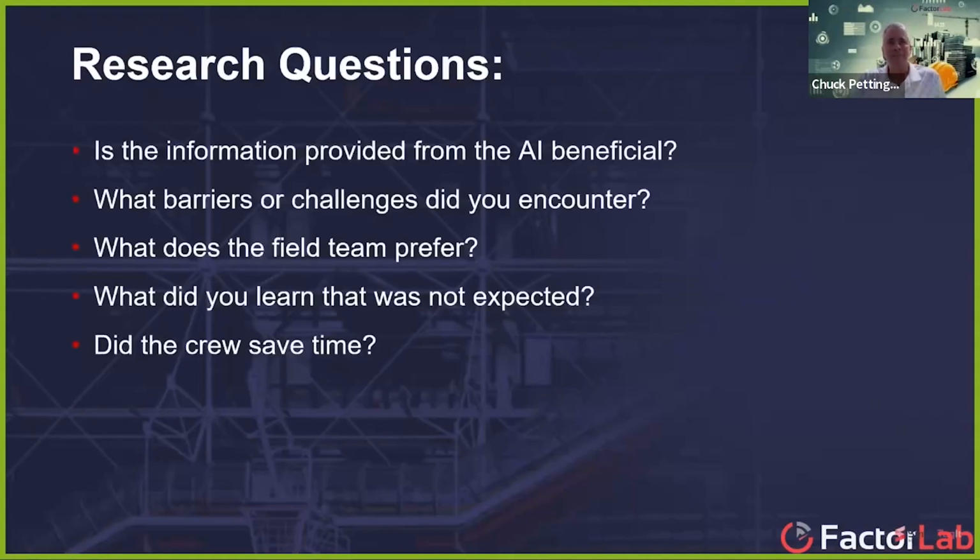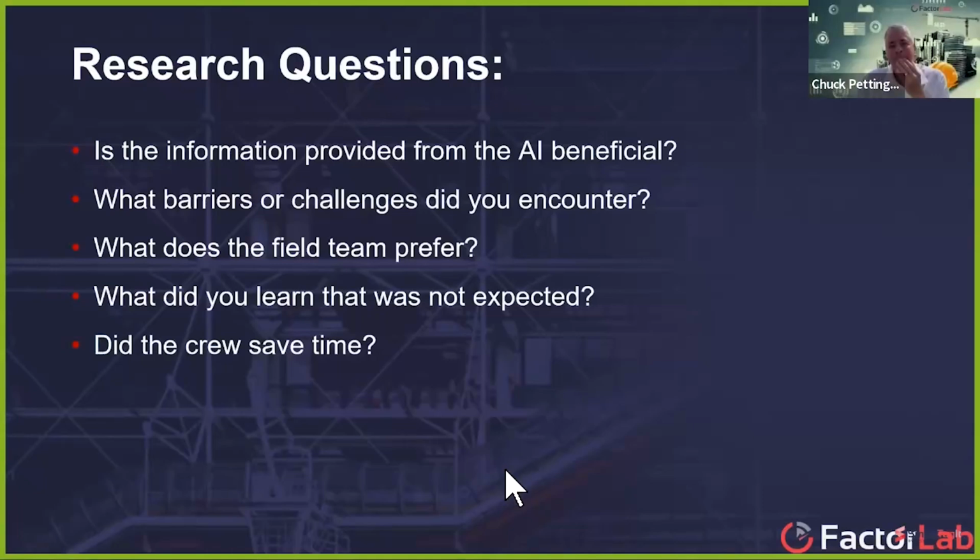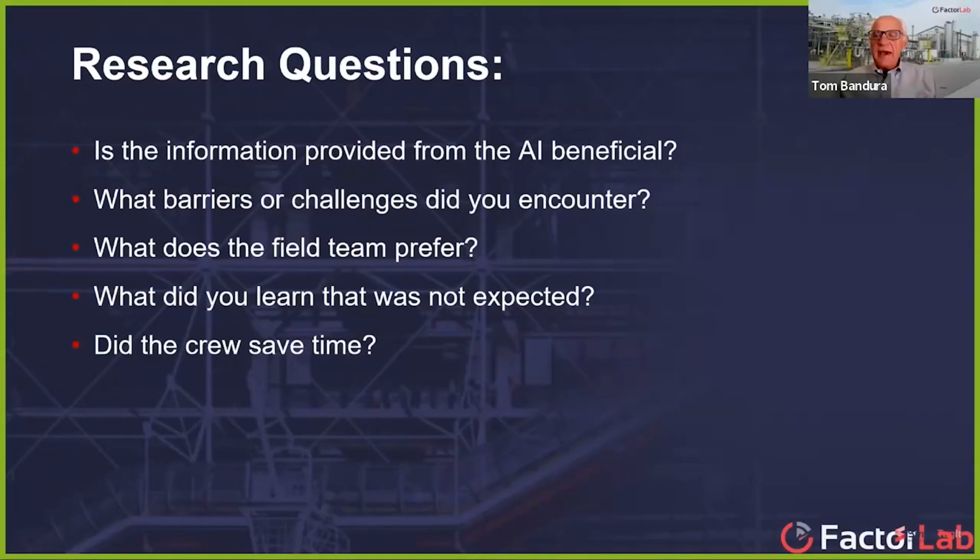get any more feedback. Tom, you want to tell us about some of the research questions we're going to be asking? Sure. We're looking for, is this really beneficial? We want real life stories of how it was. Is there anything that you ran up against that caused a problem? How did your field teams or floor teams see it? Was there a preference that they had? Was there something that you didn't expect to learn that occurred with it? Did it save you time? Yeah. So all that type of feedback is what we're interested in getting back from you.